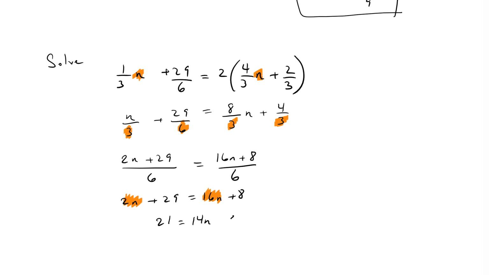Here we go. So n is going to be 21 over 14. I actually kind of like to put my n first. 21 over 14. I recognize these are two multiples of 7. So this is 3/2. So n is 3/2, that is our answer. Of course, I could check by replacing n in the above equation, just to see that it works out. That's it.